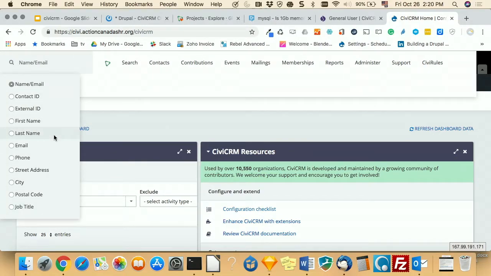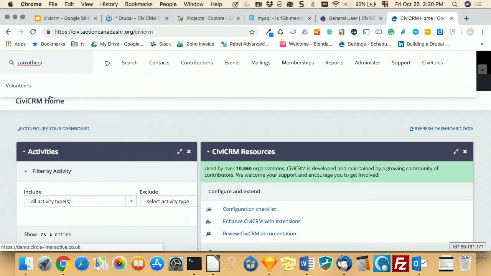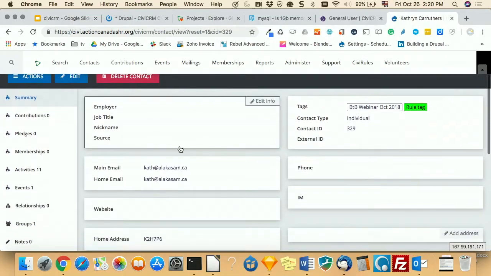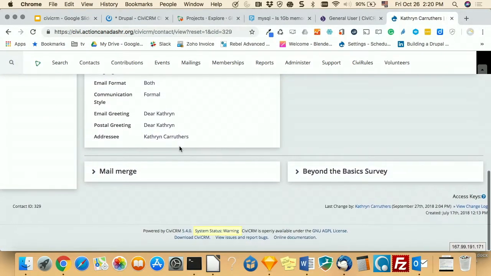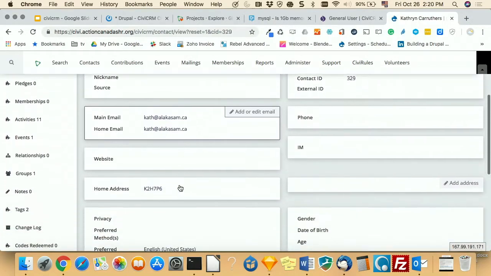This used to be this really picky little drop-down arrow that you could never really hit properly to change what you're searching for, so everybody only searched by last name because it was just a pain to do anything else. So now we have this beautiful quick search, and we can go and see a record, and the record itself is much cleaner. It's easy to edit in line.